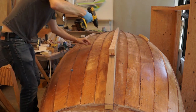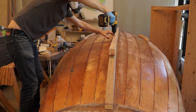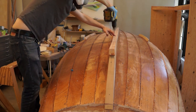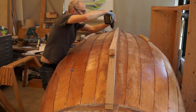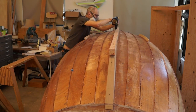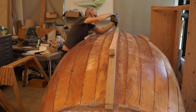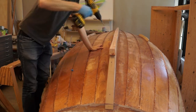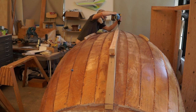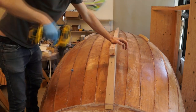The other reason why I decided to flip the boat over at this phase of the project was because I'm just not set up to start sanding and fairing the bottom of the boat right now in my studio. There's a lot of other things around, and the dust and everything would just be so obnoxious that I really felt like I could just continue working on the inside of the boat. And then when I'm ready to start fairing and sanding and painting, I can set up some kind of a tarp around the whole project.